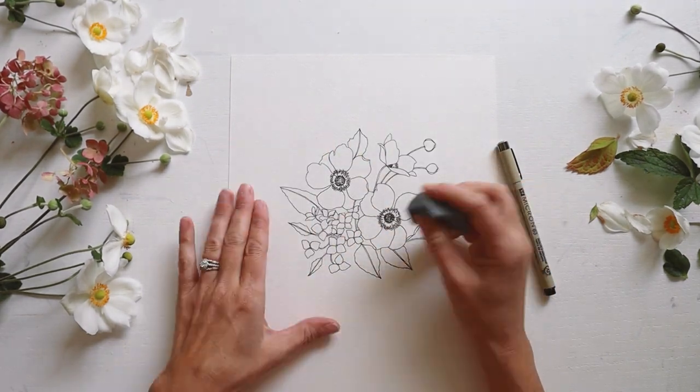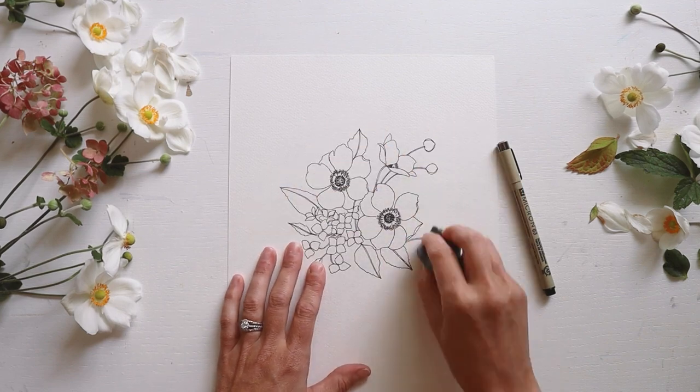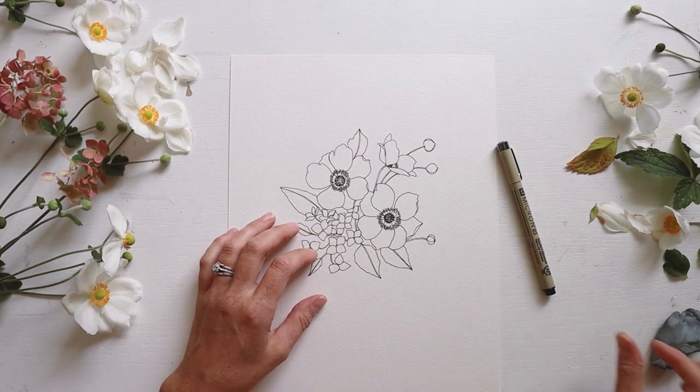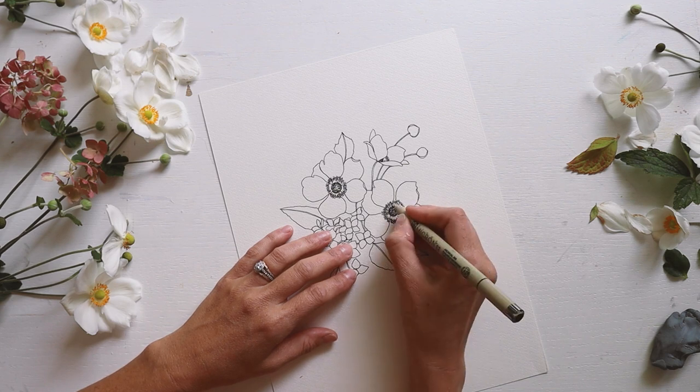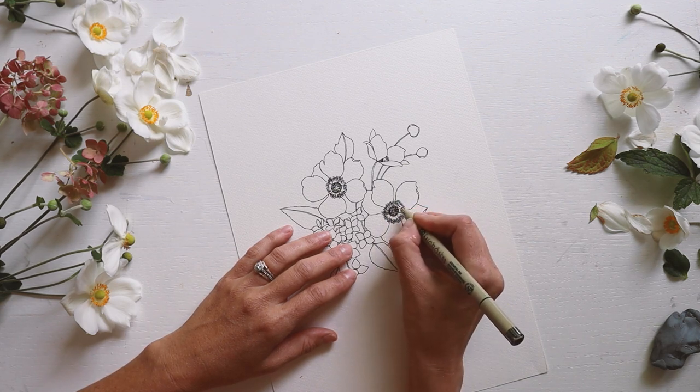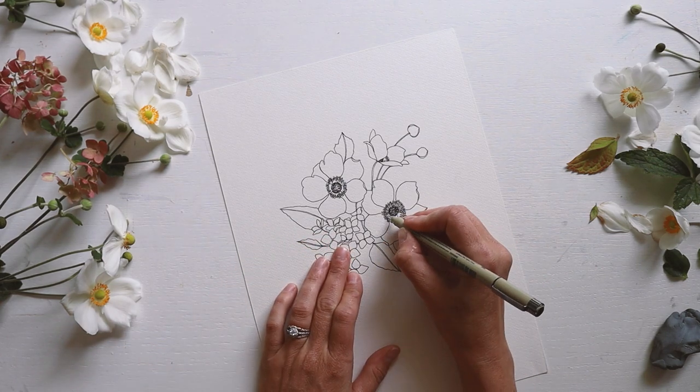Now that the lines are erased, we're going to move on to adding details to the piece, starting with the center of each bloom. Just add some quick, short lines attaching each of the seeds back to the stamen until the empty space is all filled in.